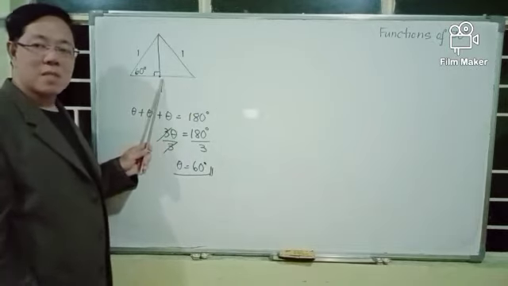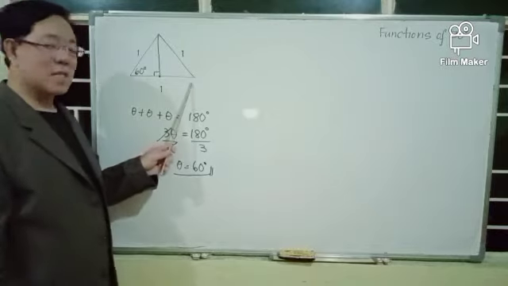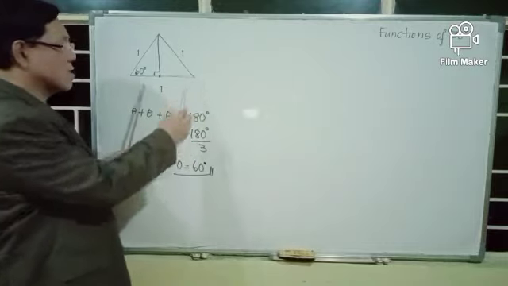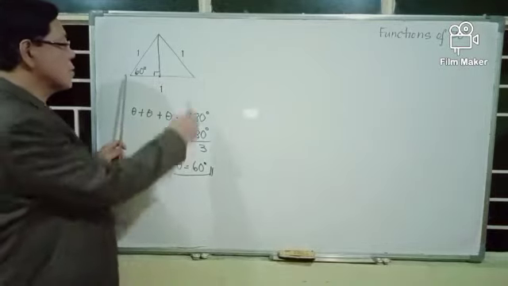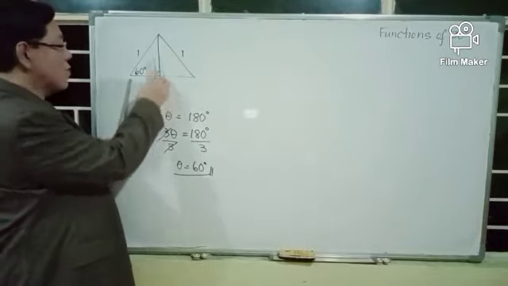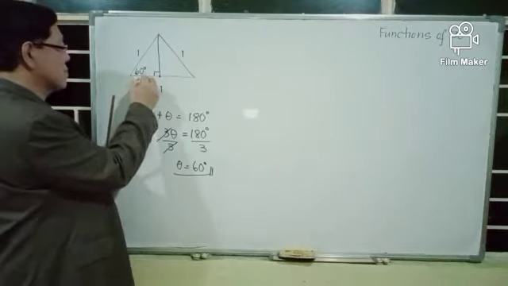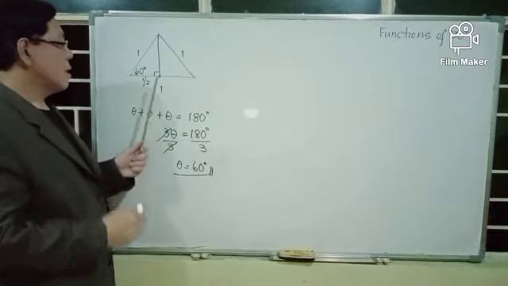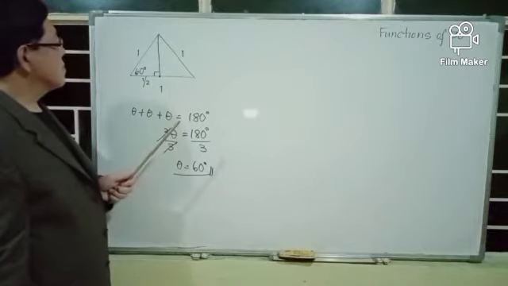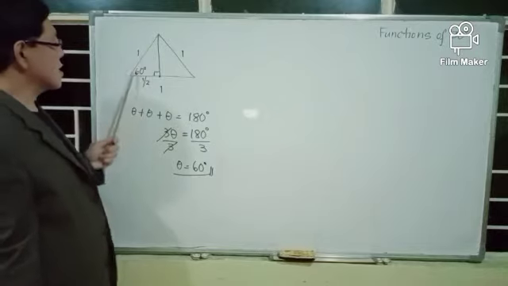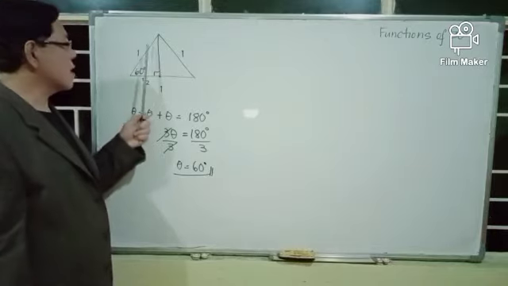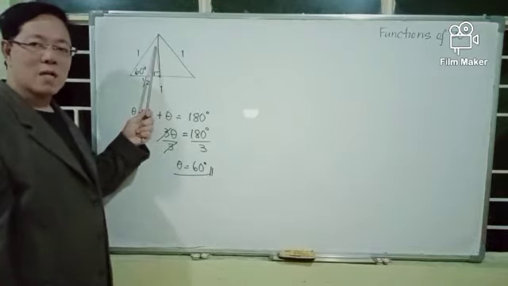And because this point is a midpoint, it divides the length of this side of the equilateral triangle into 2 equal parts. If this length is 1 unit, then half of 1 unit is 1/2. Hence, the length of this side of this right triangle is 1/2. And from the midpoint to this vertex is also 1/2. Considering this right triangle, this is 60 degrees and this is 90 degrees, and we want the measure of this angle.